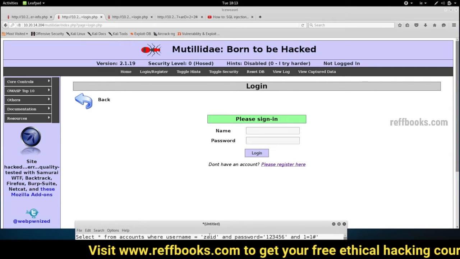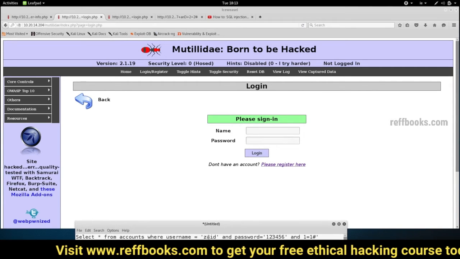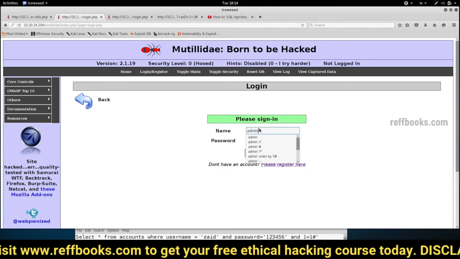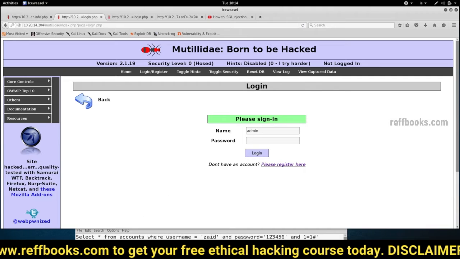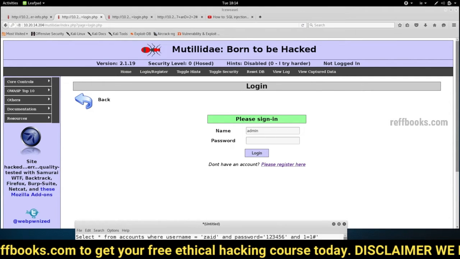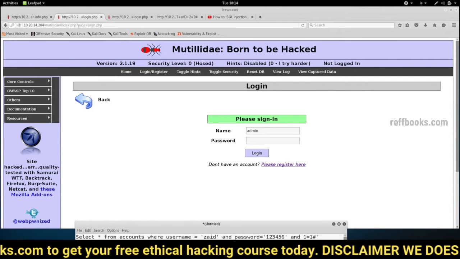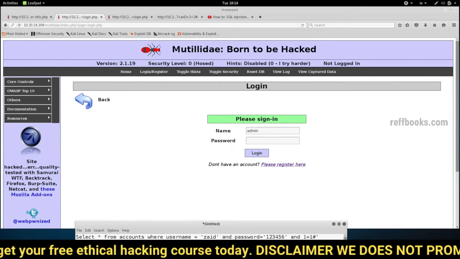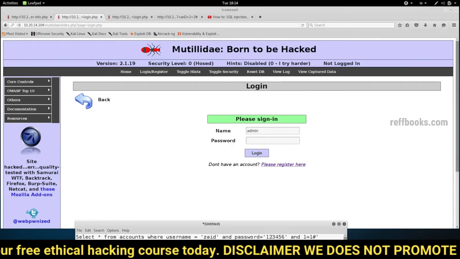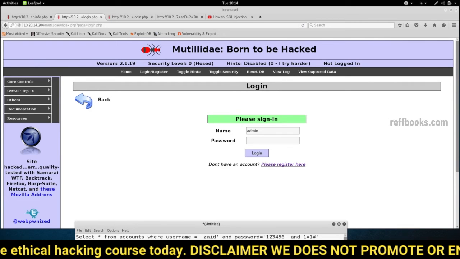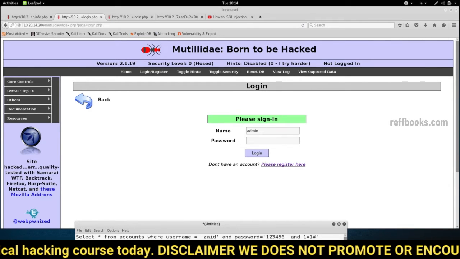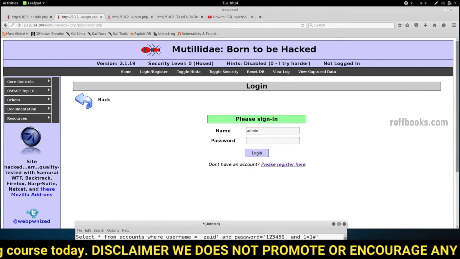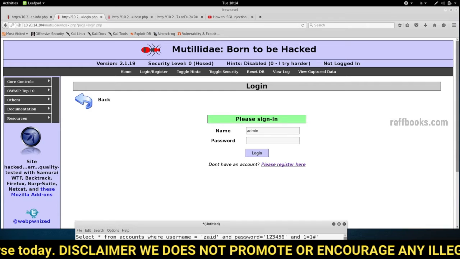And I'm going to be doing that with the admin. So with the admin, the username is going to be admin. And I don't know what the password is for the admin, so I'm just going to put anything, any random password. And in the code, we were doing AND 1 is equal to 1 before. What I'm going to do is use OR instead of AND, and I'm going to say 1 is equal to 1.